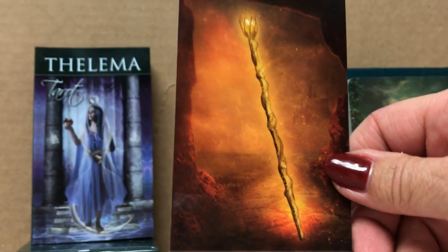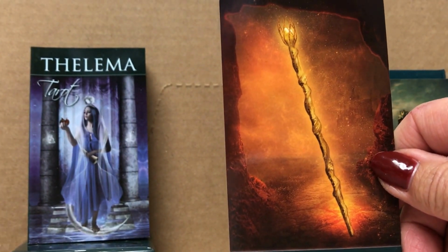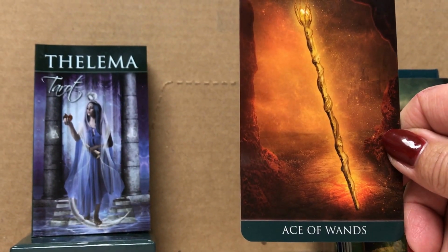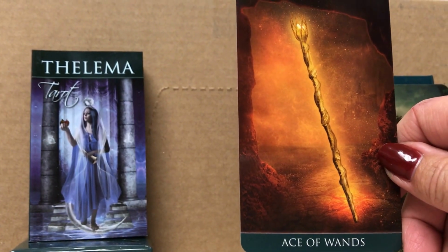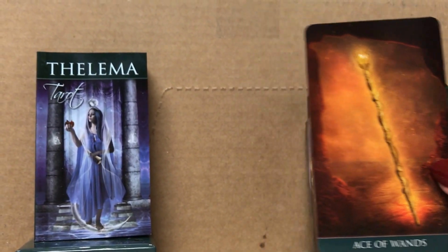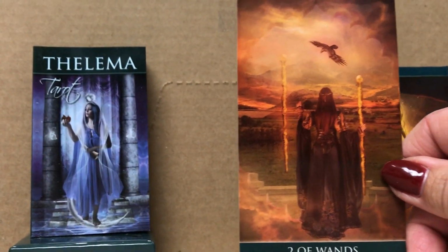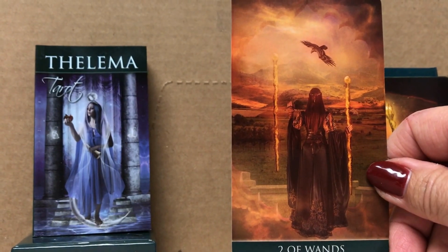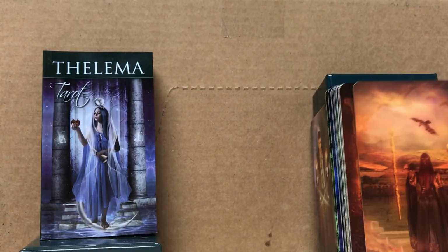All right, we'll move on to Wands. Ace of Wands. Very pretty, since Wands is a fire card. I love that it's got that coloring of fire. Kind of like glowing embers. Ace of Wands. Two of Wands. A choice or a balancing of what you're embarking on, your new venture.